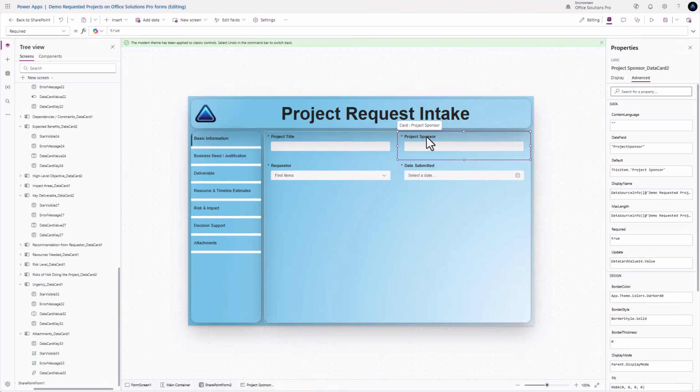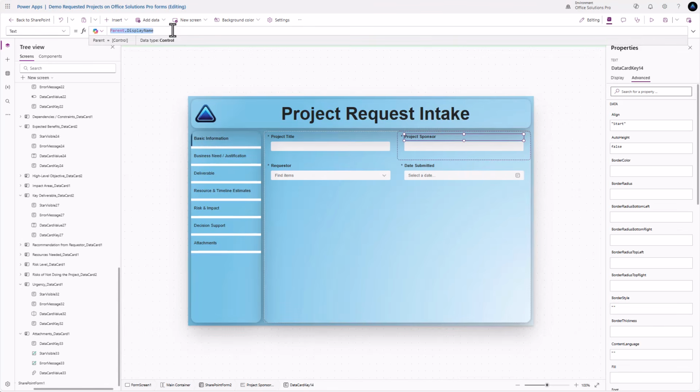And for this, let's give them some specific guidance. So we'll say project sponsor just like it had, but we're going to say department, or whatever organizational way that you want to do that. That's what you would essentially put in there. Whatever organizational element you want them to put in there, you would specify that here. Alternatively, if you know exactly what organizations you want to have populate this box, you could just make this into a choice or a lookup field and solve it that way. That way you don't get any weird spellings and that kind of stuff.